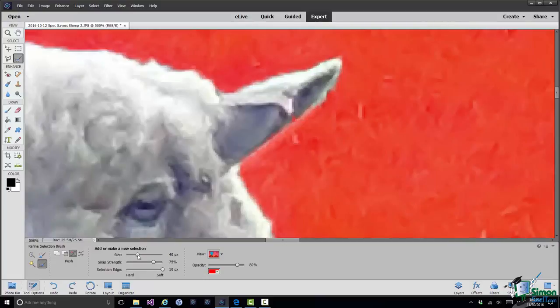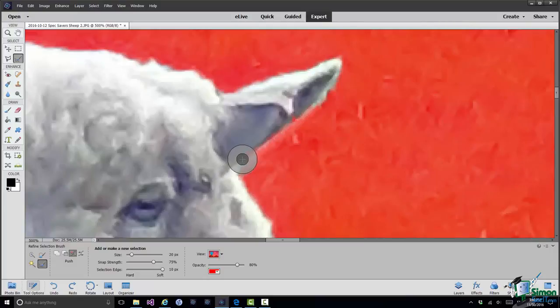I'm going to make the size of the Refine Selection brush a little bit smaller. In fact, I'll set it at 20 pixels, I think. And the general idea here is I'm going to move the Refine Selection brush over that edge where the wool is missing. And by moving it over that edge, I'm going to restore the missing part. So, go to the start, click, start to move along.